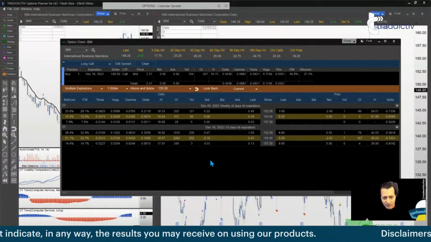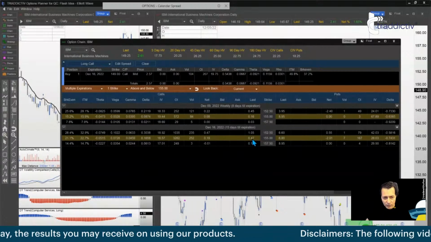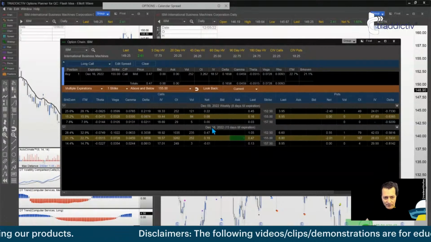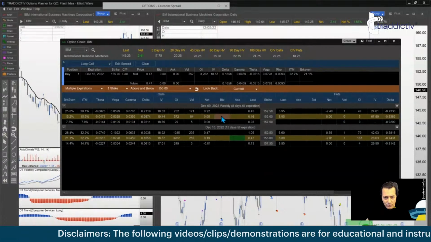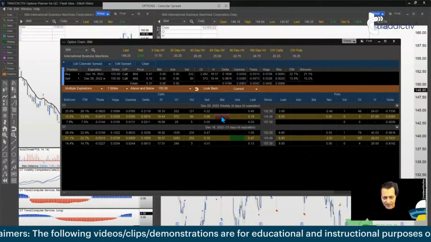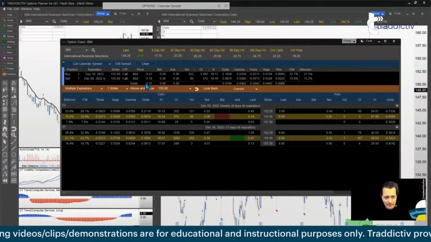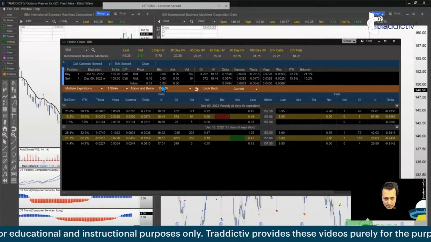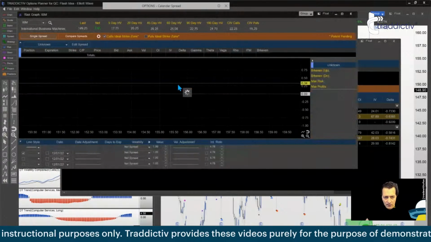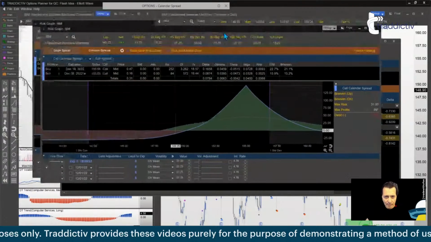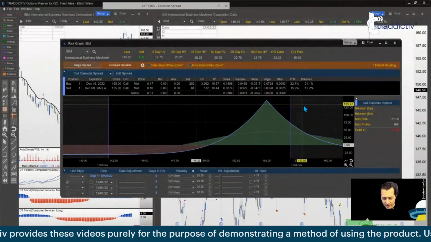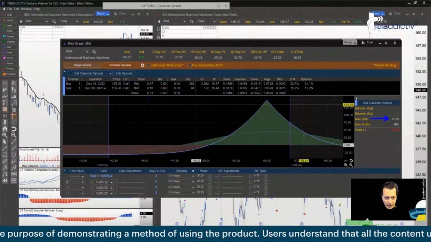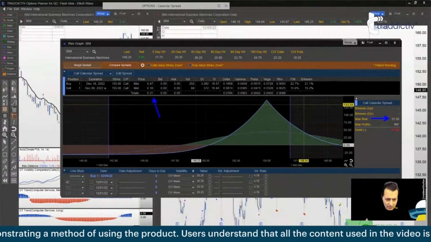So if we go to the 155 strike, I would buy the 155 that expires on December 16, and sell the 155 that expires on December 9. So this basically would produce a trade. Let me graph it. This would produce a trade with a maximum risk of $31. The most we can lose is 31. Why? Because we are paying 31 for this trade. Again, this is at the current price point.